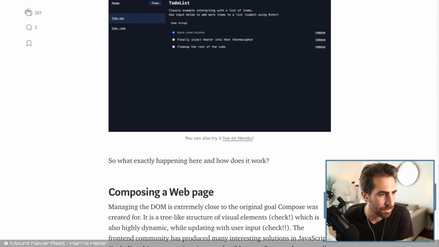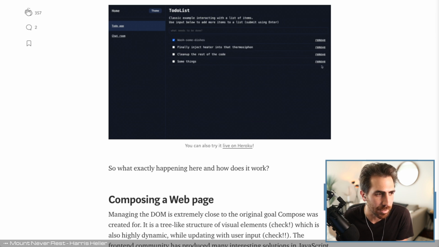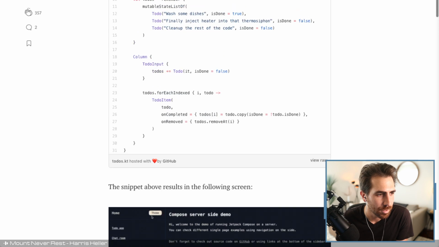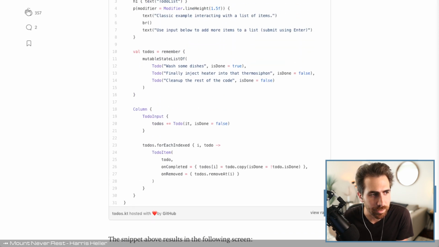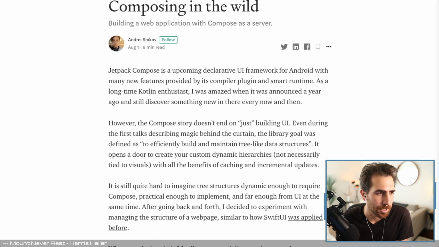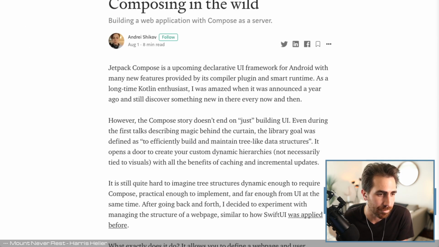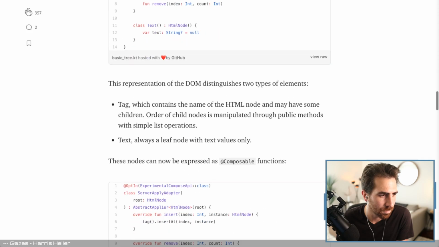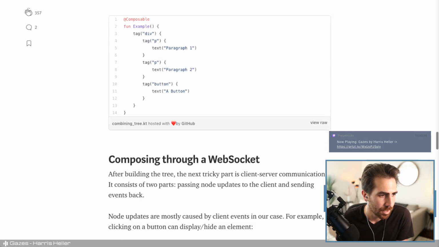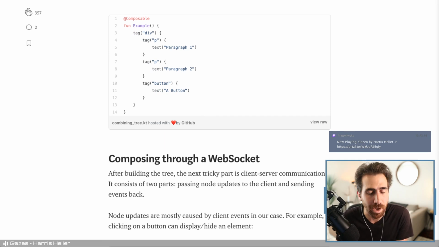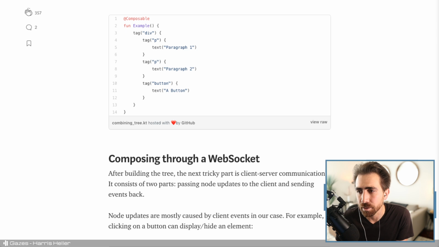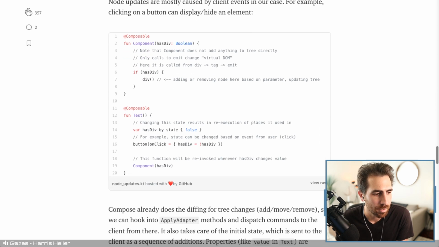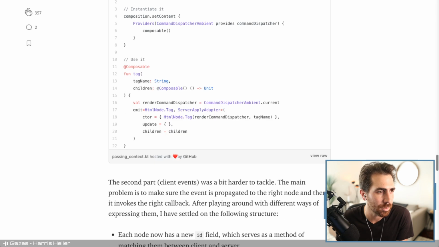using it to target Kotlin JS and stuff like that. As you can see here, this is in a browser, and he kind of built it here, and it's basically targeting HTML and stuff like that. So this is pretty cool. If you're interested in this stuff, definitely check it out. I think the GitHub's on here somewhere. Anyway, what he's done here is definitely not trivial to do, and it requires a pretty decent understanding of both the compiler and the runtime. And so I'm impressed how far he's been able to get. But anyway, this is pretty cool if you want to check that out.